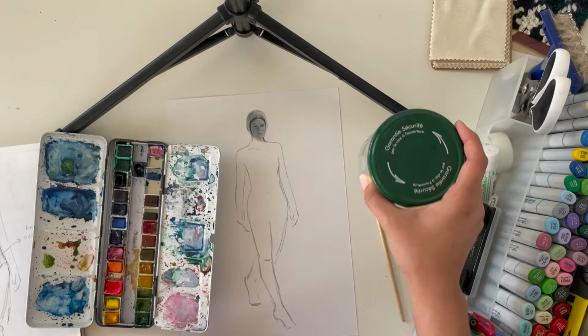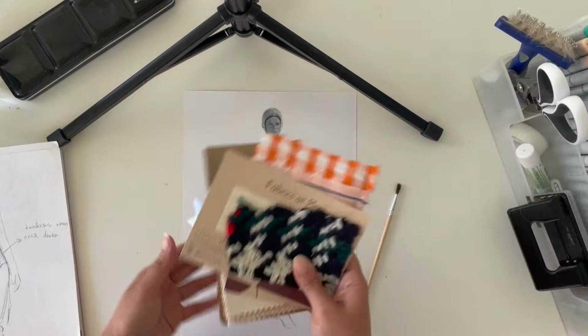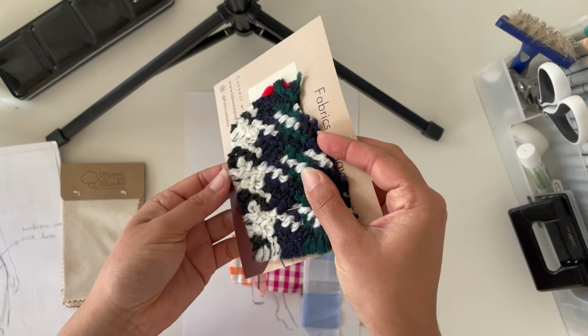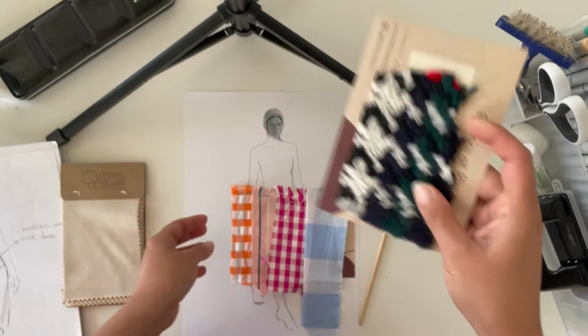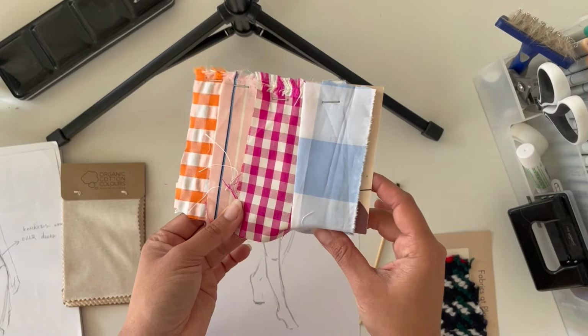Okay, so leave these here for now. And I have my markers here. I got these fabric swatches and I'm really enjoying them. I think this one looks really cute. Let's see how I can make this texture in an illustration. And I really like this color combination. I was supposed to choose only one out of these, but I'll probably buy a few meters of each because I really enjoy this.